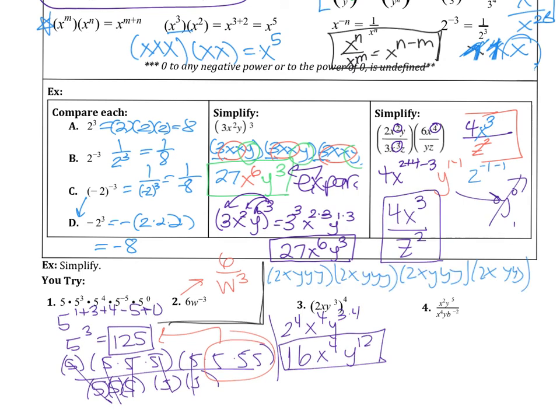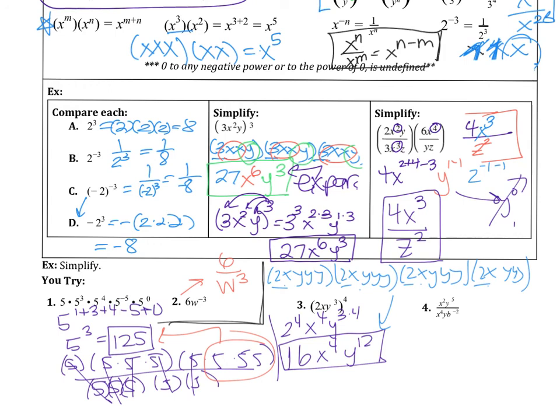So if you can see above the problem in blue, I actually expanded it out. So now I'm saying 2 times 2 is 4, times 2 is 8, times 2 is 16. I'm counting my x's, 1, 2, 3, 4. I'm counting my y's, 3, 6, 9, 12, and I get to the same solution.